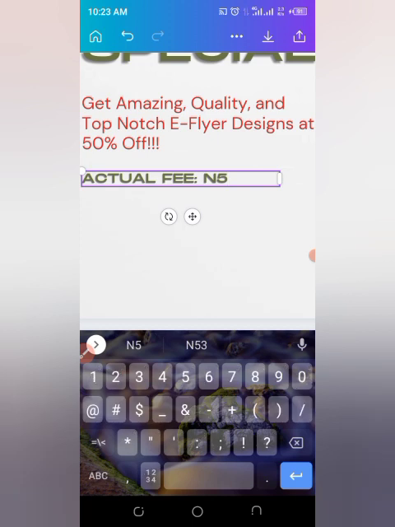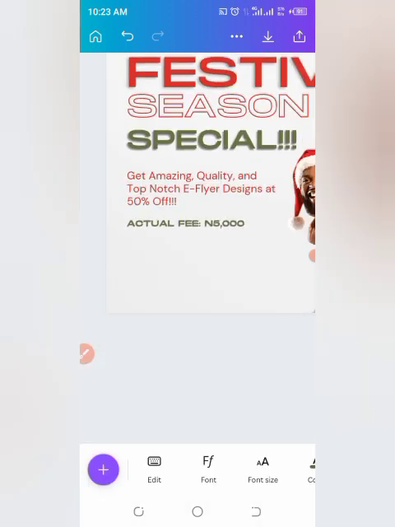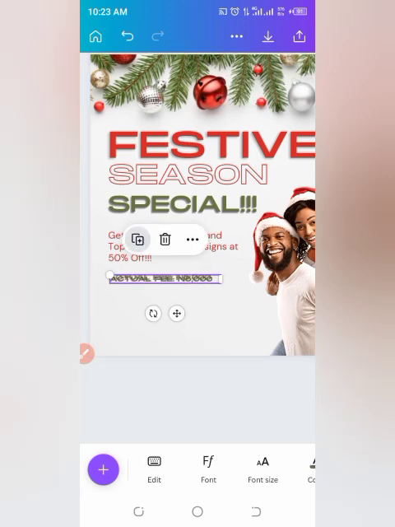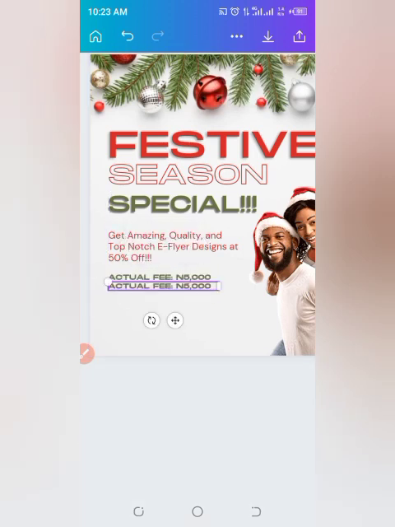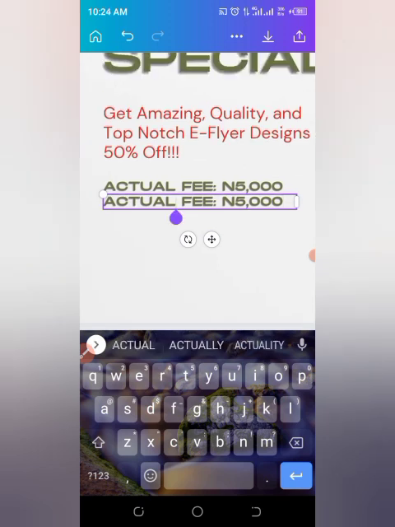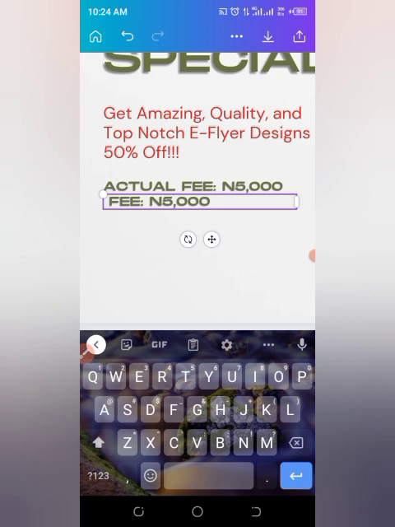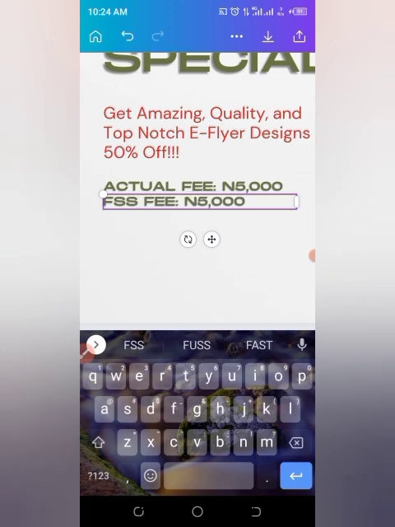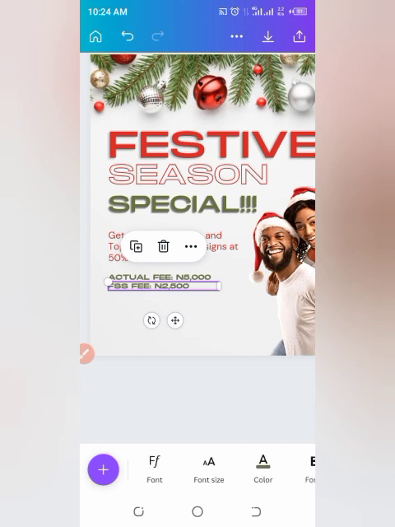That's design. If you want to get it designed for me, at least you could pay 5K. Okay, and then you duplicate that, and then the FSS, they are the festive season special, right? Festive season special, 50% discount just for the festive season. Our way of showing love. Okay, 2,500. So I'm making this one red.